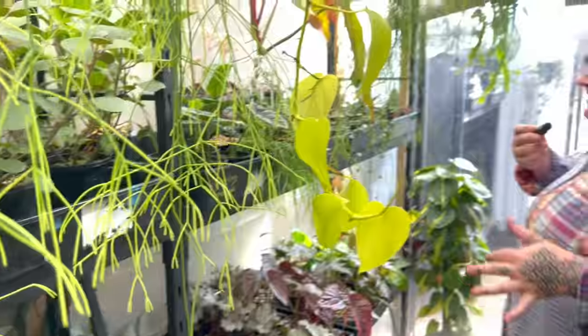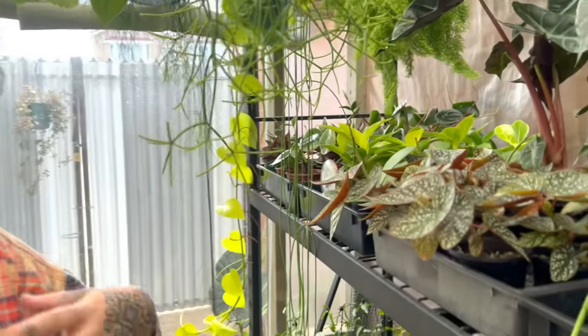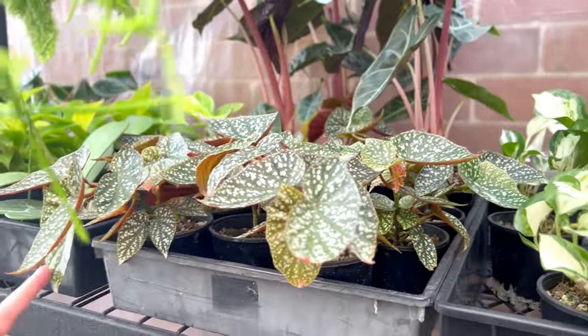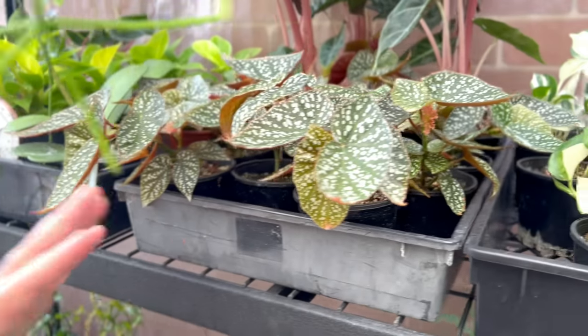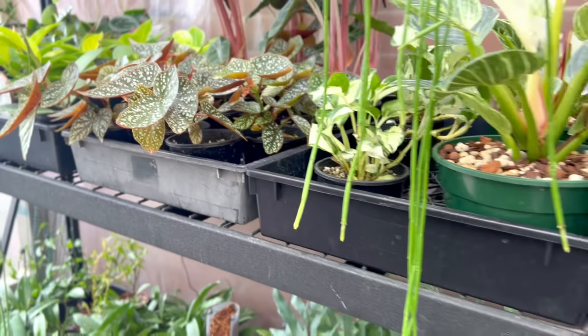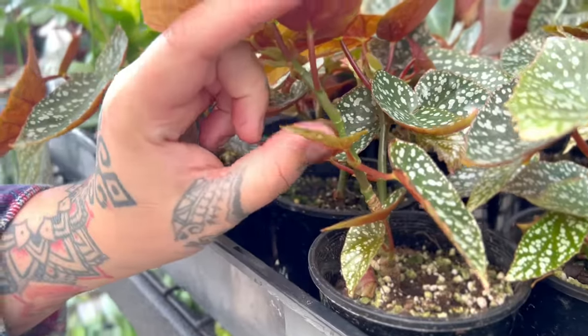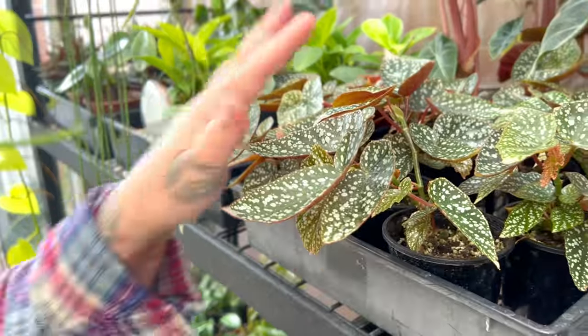So begonias, look, they're really well known for being a cottage style plant. And I feel like that's true, but there are a lot of exotic begonias that do need humidity and moisture and a lot more light than normal. A lot of begonias, though, have been well known for just basically growing out as a patio plant. And you'll find that the easiest begonias to get, if you really do want to start with them, are what we call cane begonias. They're begonias that grow almost like a tree, and they have a trunk, as you would say. These are the easiest ones to start with.